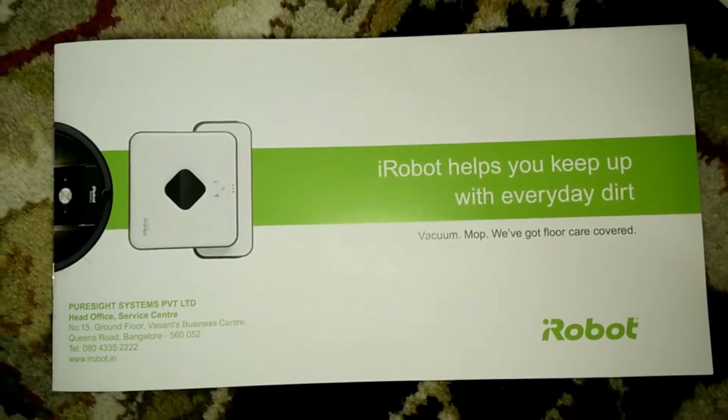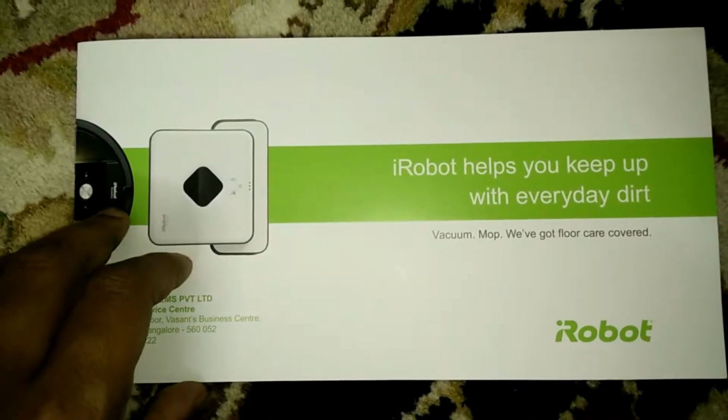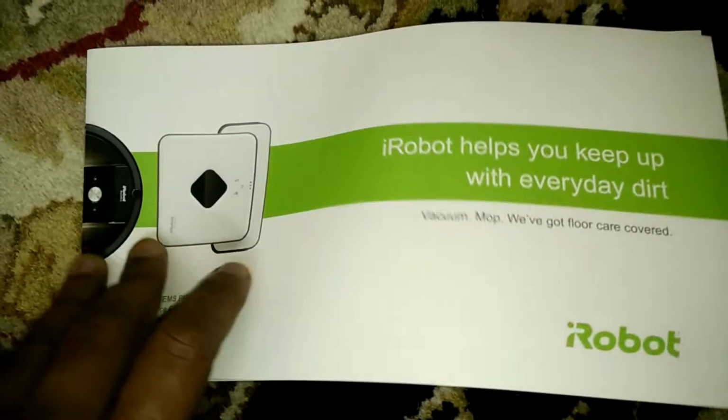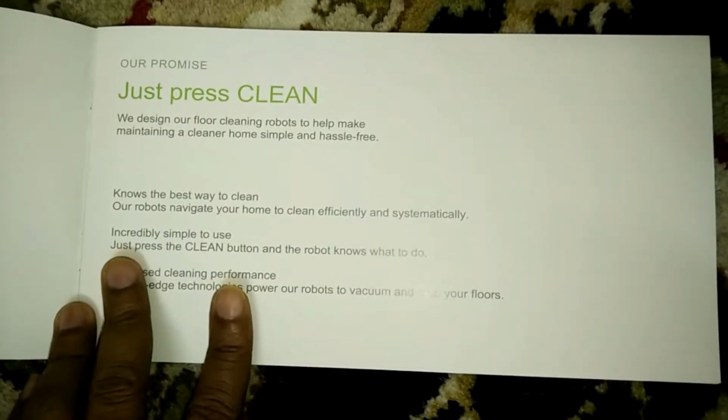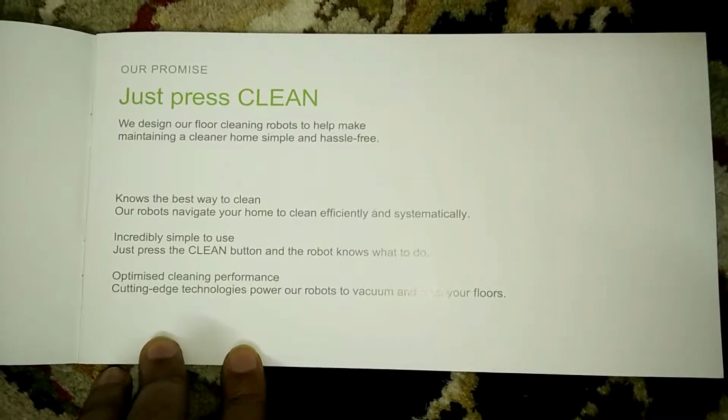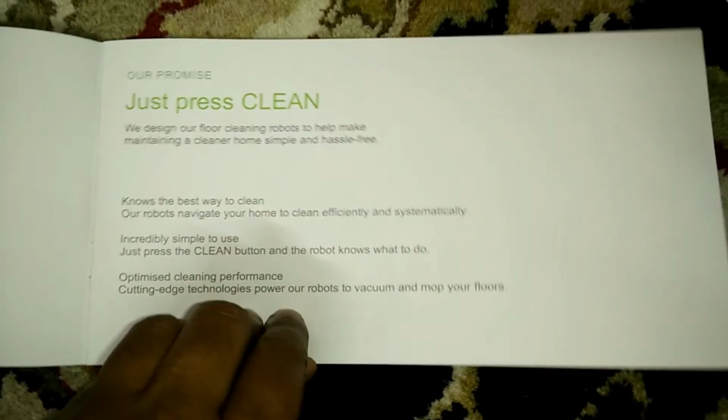Hi friends, this is a video of the iRobot vacuum cleaner. This model is for mopping and the rest are for cleaning. I'm showing you the brochure of it and you can pause and look at every aspect of it.